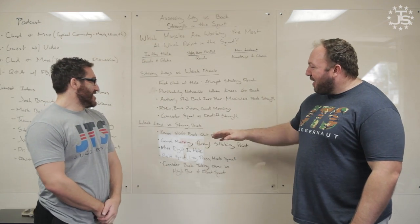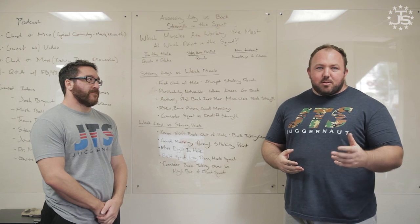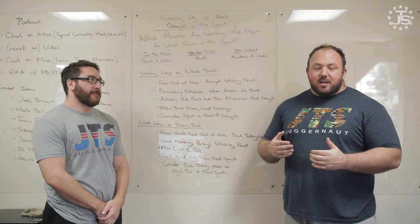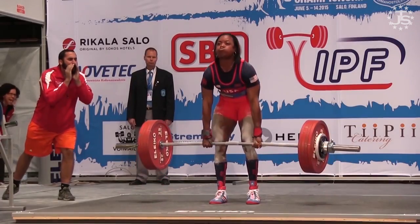So, moving on to the next point, weak legs versus a strong back. This is probably a little bit more common in beginner lifters. As you'll see, most people have a relatively high deadlift compared to squat when they start off. If you're looking to see what a relatively weak-legged, strong-backed squatter looks like, Kim Walford is a very good example of this, I guess. Amazing lifter, best in the world.